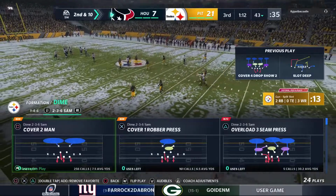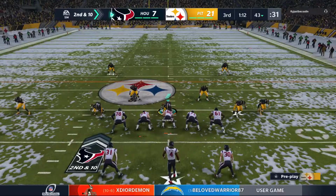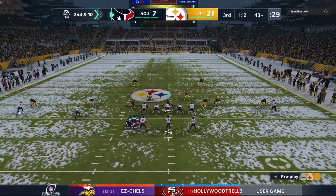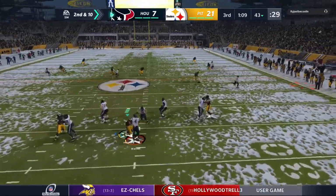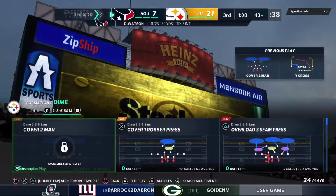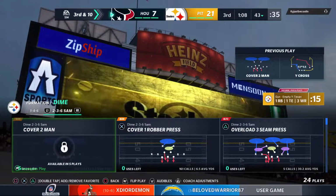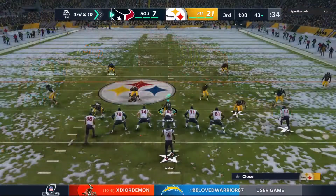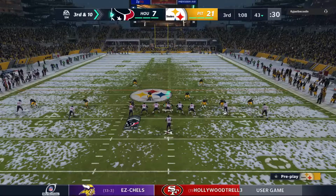Brings up second down. We saw this a lot in the first half, and it continues. These receivers just not able to get much separation. So that means they have to win the 50-50 balls. They've got to go up with the defender and find a way to start coming down with them. And this time, contact and another incomplete pass. Looking sideline, incomplete. He was looking to get it to Phillip Lindsay there, but now it's third down. It certainly didn't appear that that's where he wanted to go with the ball initially, so he tried to get something out of it by dumping it off to his running back unsuccessfully.